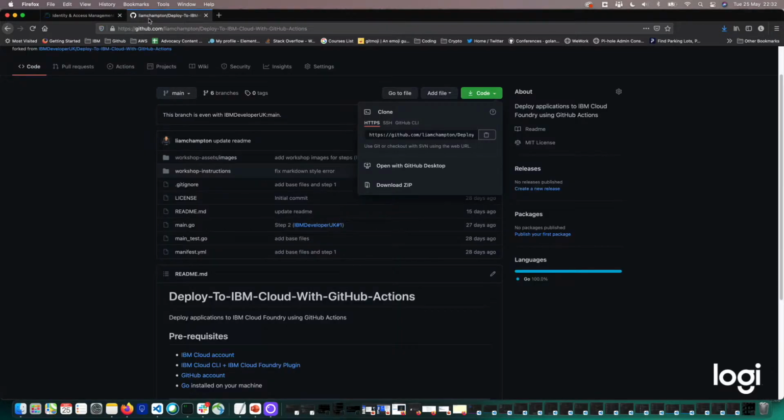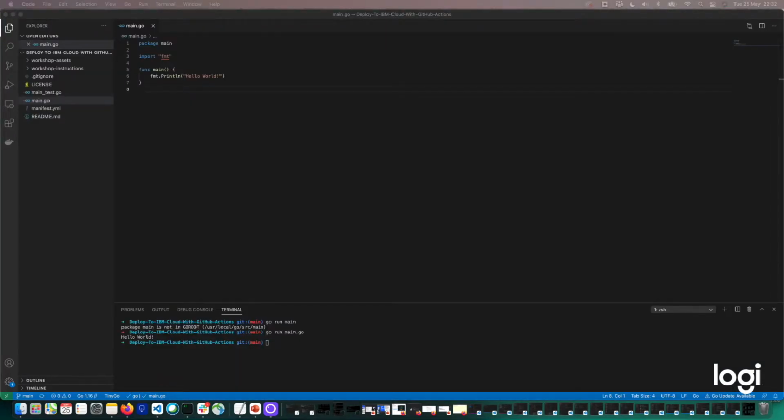So from here, we can now go to our code. And what we'll do is create a simple Go application. Now I need to take this off my clipboard, so I'm going to paste it into a note. So for a Go application, we're just going to create a simple HTTP server, and I've got some boilerplate code here which I'm just going to drop in.